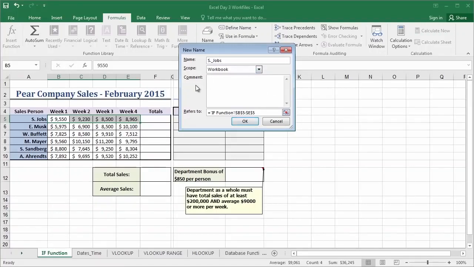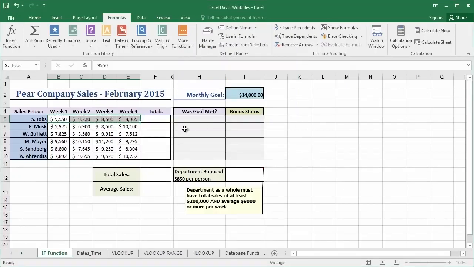It is important to note, however, that these can be incredibly useful, especially if you're going to be creating lots of named ranges. The last thing is the Refers To field. This is where you can make any last-minute edits in case it missed a couple of cells. In this case, by clicking inside the box, I can see that the dancing ants are around exactly what I want. So I'm going to lock it in by clicking OK.